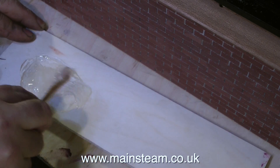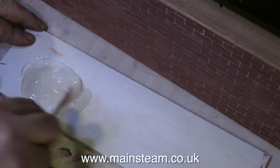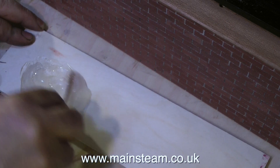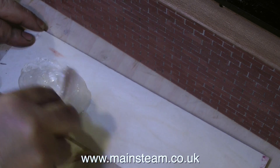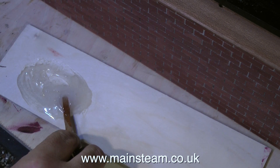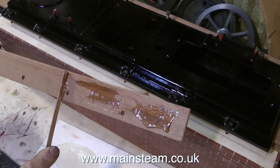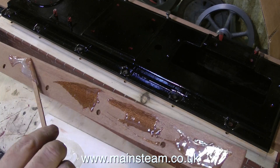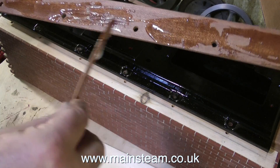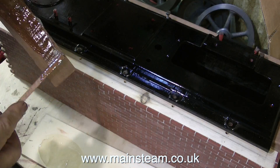Singularly the most important part of the process of course is the mixing. Mix thoroughly for at least a minute, maybe longer, and do it quickly because don't forget this is 5-minute epoxy and it will soon start to set. This is the adhesive I should really have bought in the first place to stick the bricks onto the wood, but anyway the Gorilla Glue did the trick in the end. In this clip, I'm applying the epoxy resin to the underside of the mahogany. Make sure you get this right and don't apply it on the wrong side of the mahogany, otherwise you're going to have a problem.